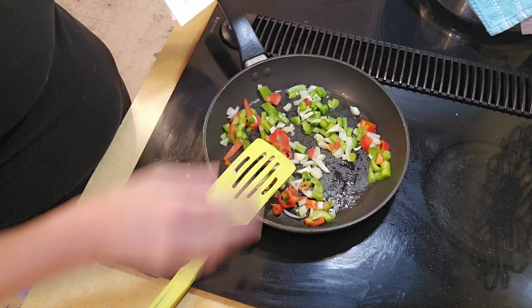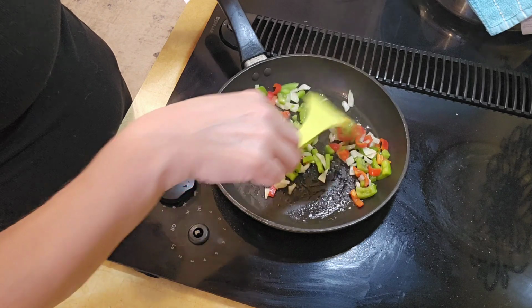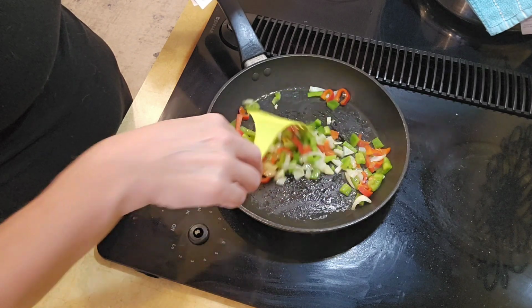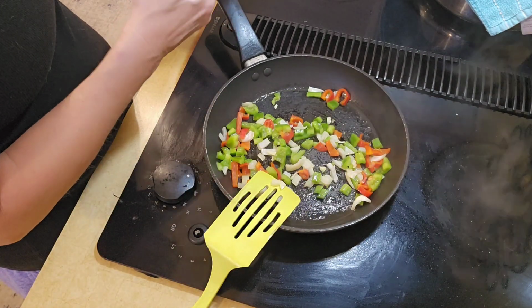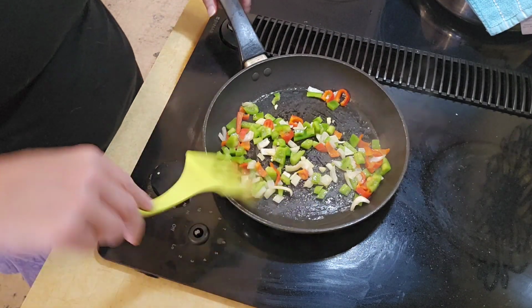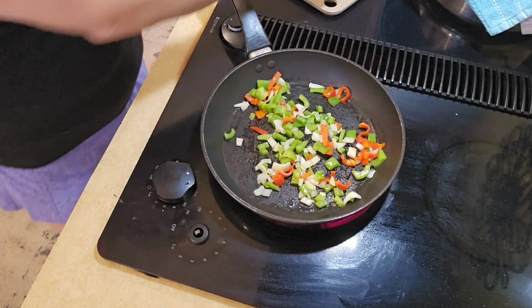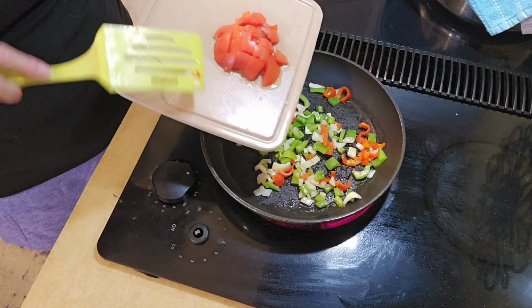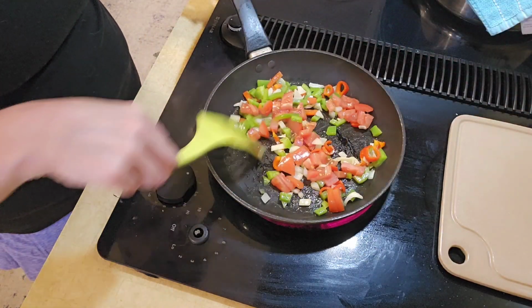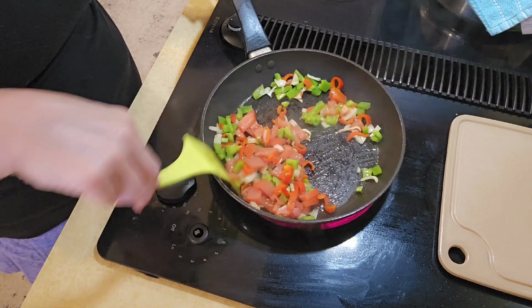Let's see. I thought it called for tomato. Yeah, a tomato. I'm gonna turn the heat off for a minute while I chop my tomato. I forgot about that. Be right back. Okay, so you can put your tomato on at the end if you want, like as a topping, but I like a hot cooked tomato. So I'm putting my tomato in with the veggies.